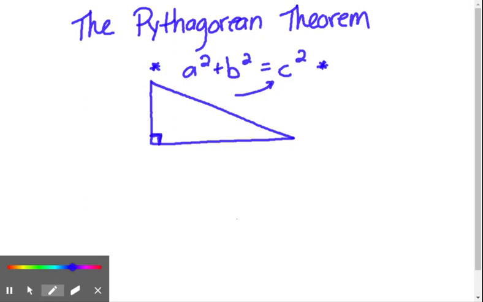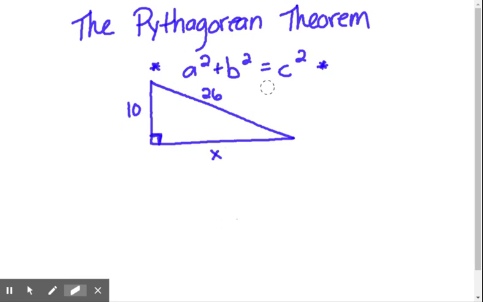Let's say here we have a 10. We have an x here, and my hypotenuse is 26. Let's go ahead and solve this one. So again, we're going to fill everything into our formula that we know. I'm going to need a little bit more work for this one, so I'm going to start this off to the side here, and you'll see why this is going to be a little bit more involved. So I have 10 squared plus x squared. My two legs are 10 and x, so 10 squared plus x squared equals 26 squared.